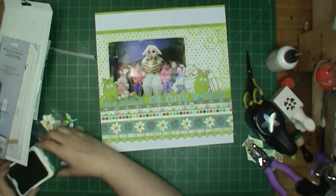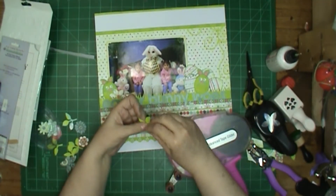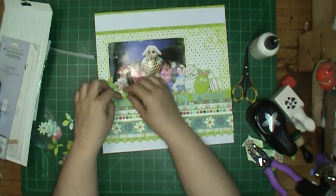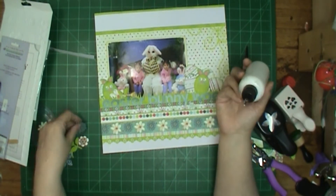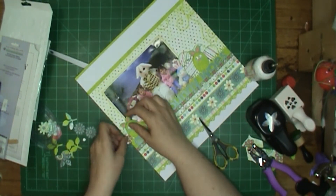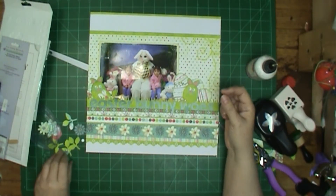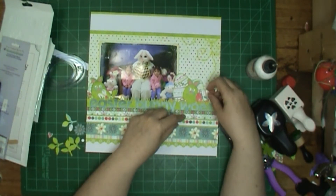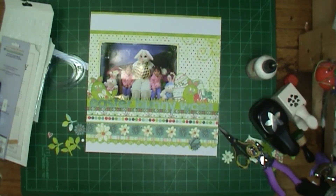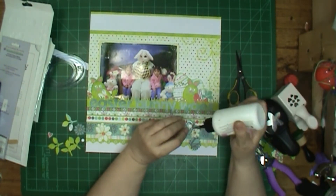Maybe today I should call that my time portal — I go back in time every time I get in that closet and dig something out. But I have dug quite a bit out this past year since I'm not working. This was a treasure to find because not only did I get a picture, which I did scan and copy because both girls need it in their scrapbook albums — so I do need to do another one for the other girl. And I might use actual Easter paper for it because I do have some now.